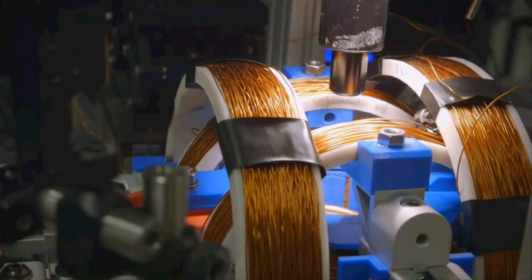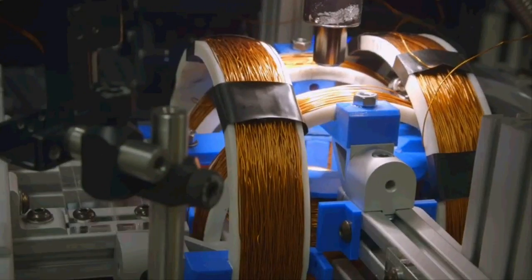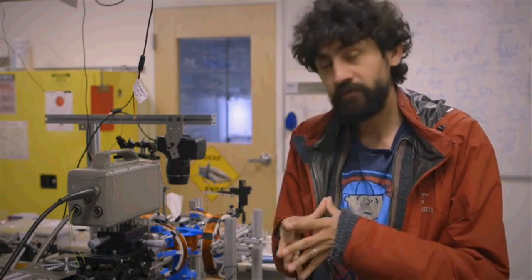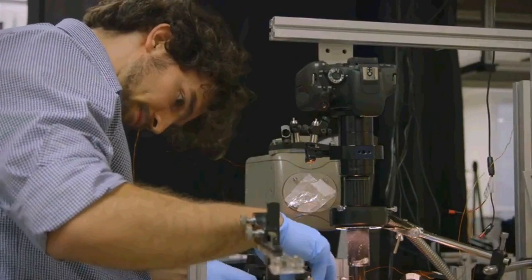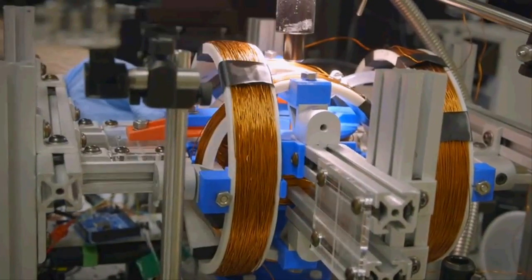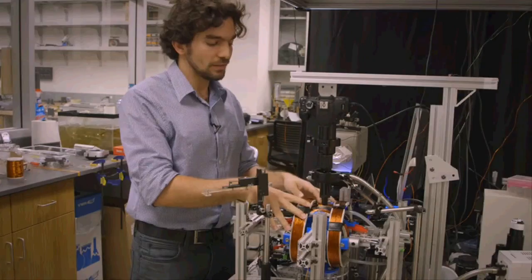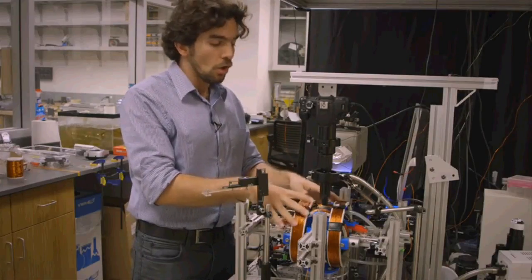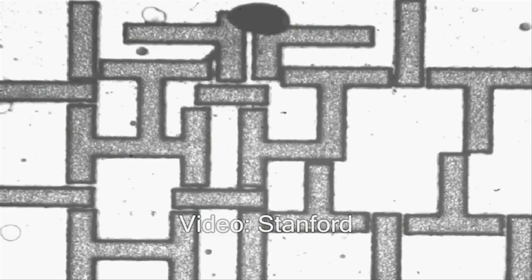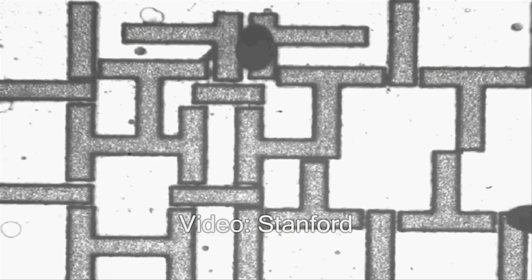We utilize a ferrofluid droplet, which is essentially a floating liquid magnet. This system of coils generates the magnetic fields that act as a clock to the system. The water droplets respond to the magnetic fields generated by the coils. On our microfluidic chips, we have these tracks of metallic bars that get magnetized. They look like little T and I bars.